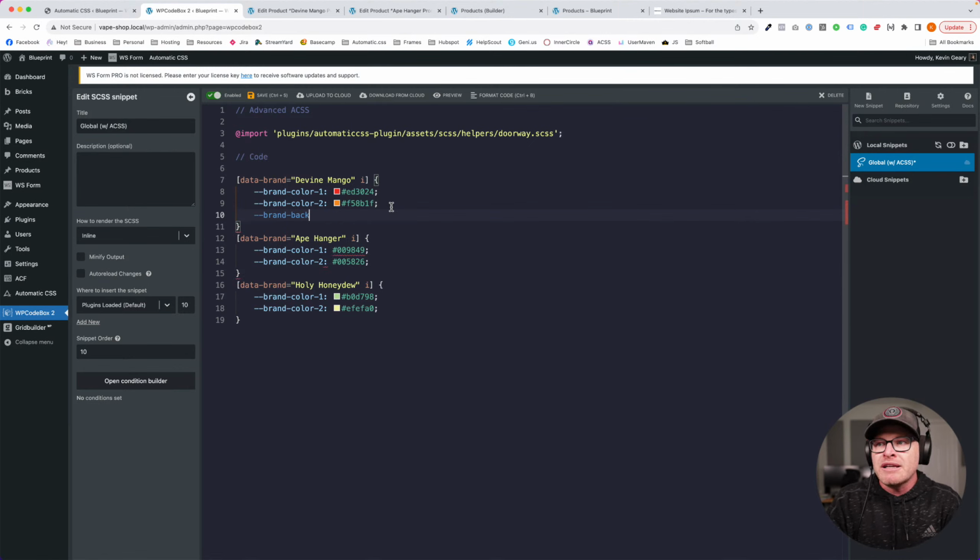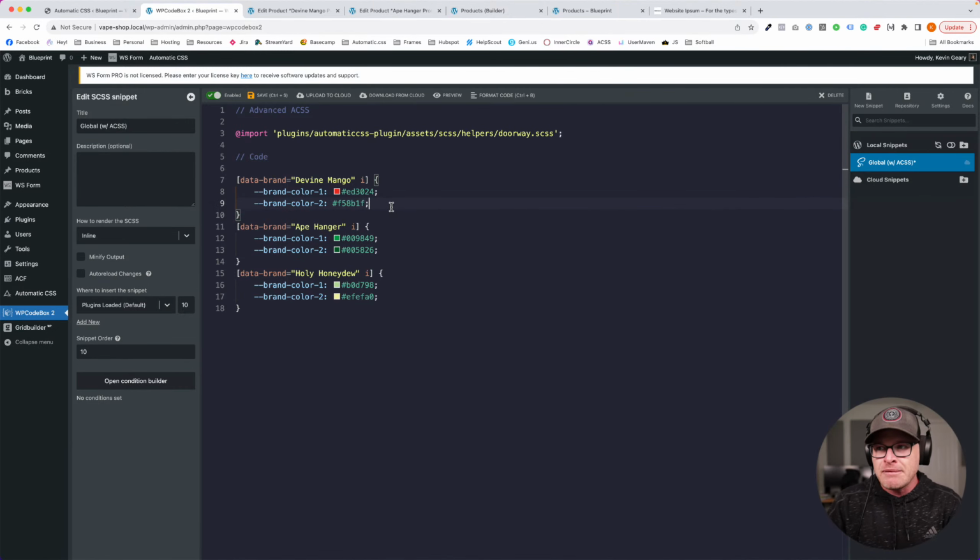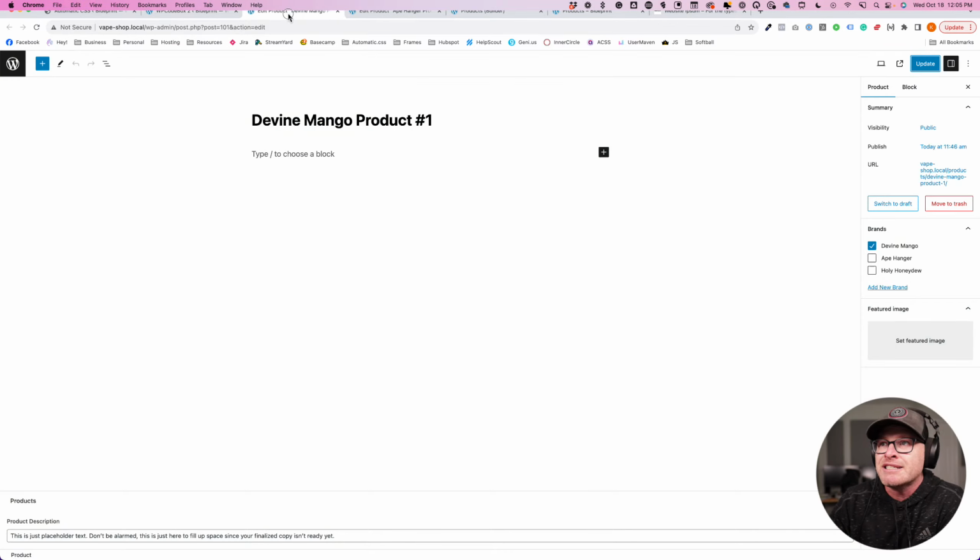You could do like brand BG color as well, right? You could do whatever you need to do here. What's amazing about this kind of strategy is that you're literally just defining colors to go with these items here. And you can define as many as you want and then just deploy them however you want. You saw me deploy them in a gradient, but we can deploy them in any other instance as well.